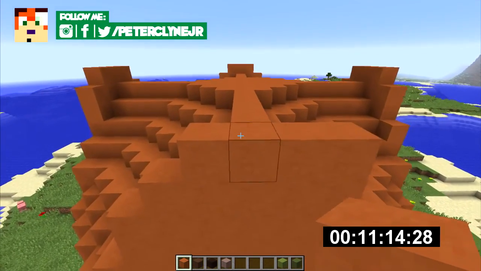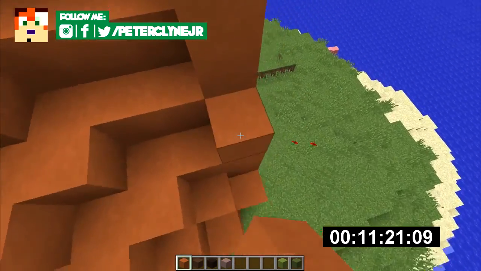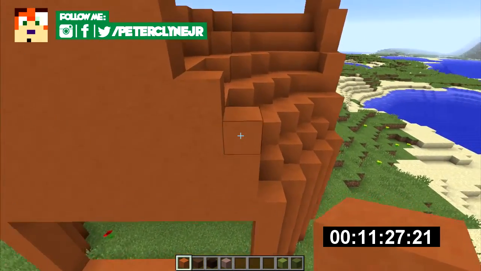No, I see where I went wrong here. I went completely wrong because the middle is here. What? Maybe I took off too much there. Maybe that was the problem. Was that the problem? No, it was not meant to be a one there.